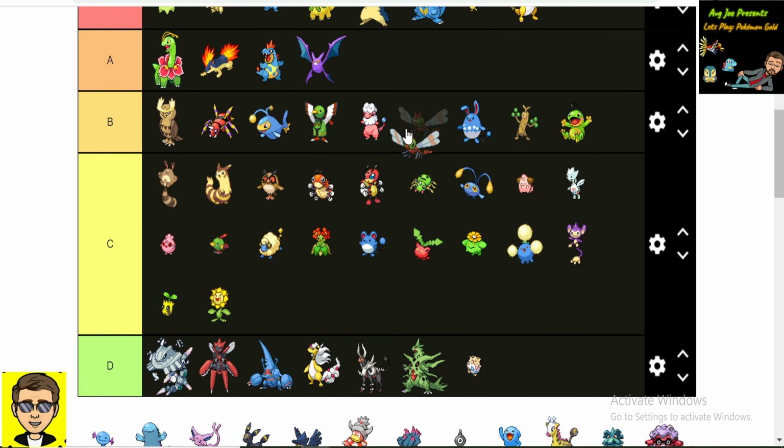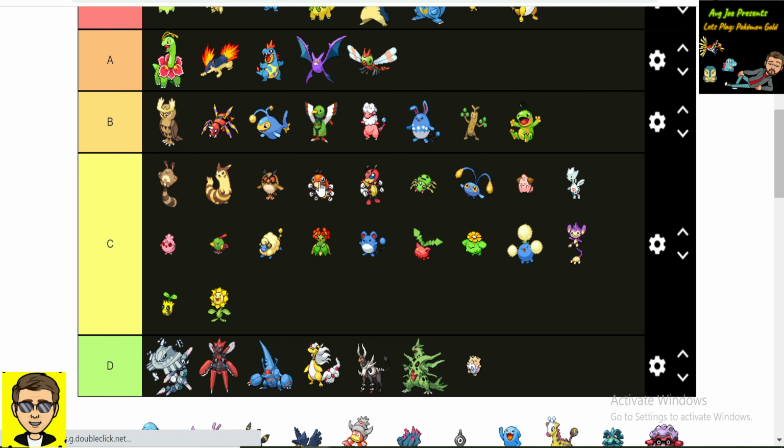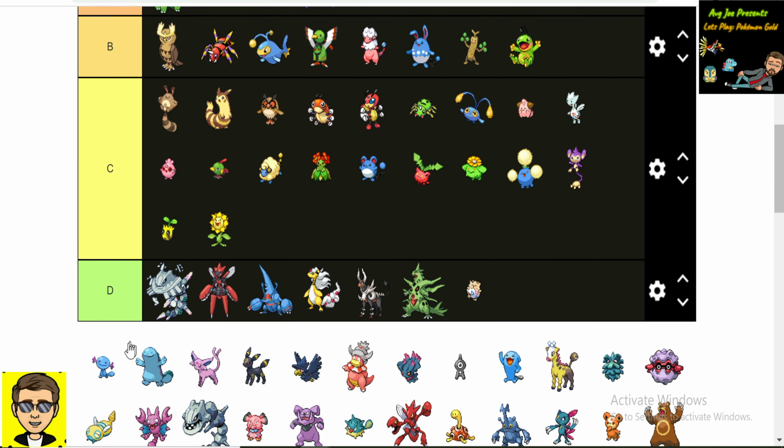Emega, I believe is how you say his name. He's going up in the A category. He's a really strong, I think, bug ground type. Really good team member. I know a lot of people still have them on their competitive teams to this day. So we're going to put him all the way up there in the A category, folks.